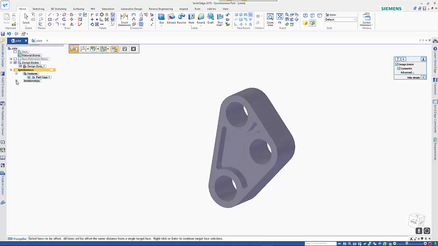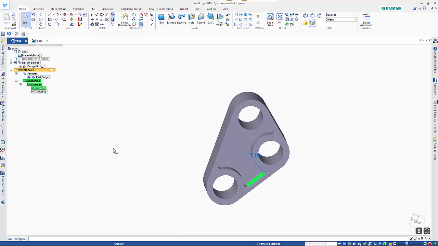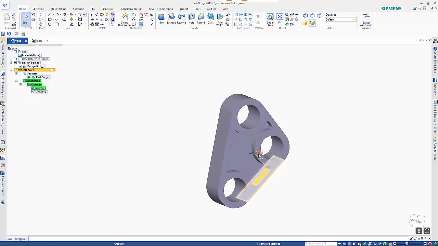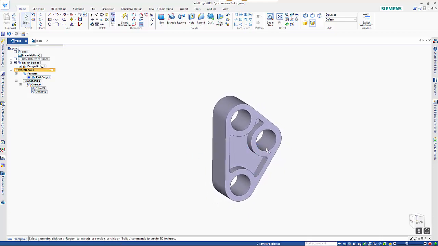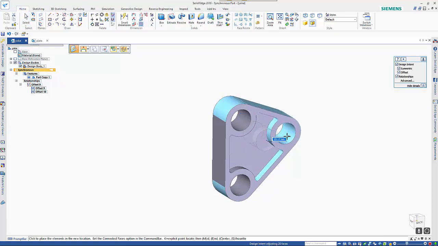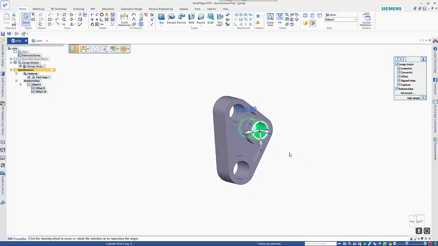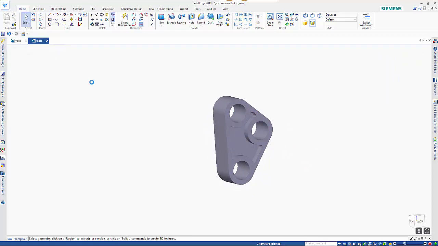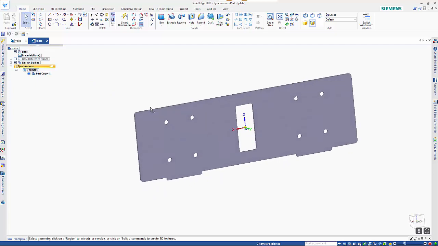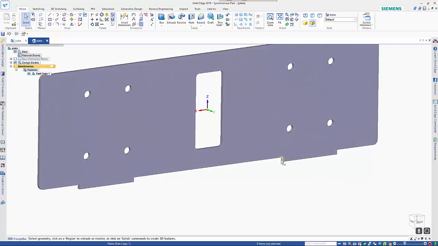you'll see over in the Pathfinder we actually have the offsets being displayed, and if we click on it, you can see where it's coming into play, and we can even change the value on that as well. So now if we come back and modify this hole here, you'll see that it maintains that wall thickness and the design intent of what we're after. Because this is not orthogonal or whatever, it gives us the ability to adjust how that all works.